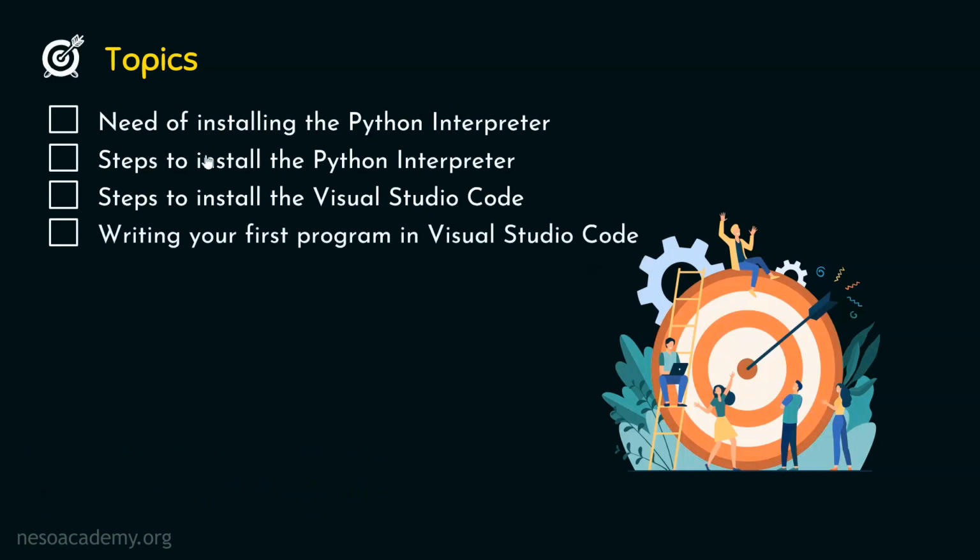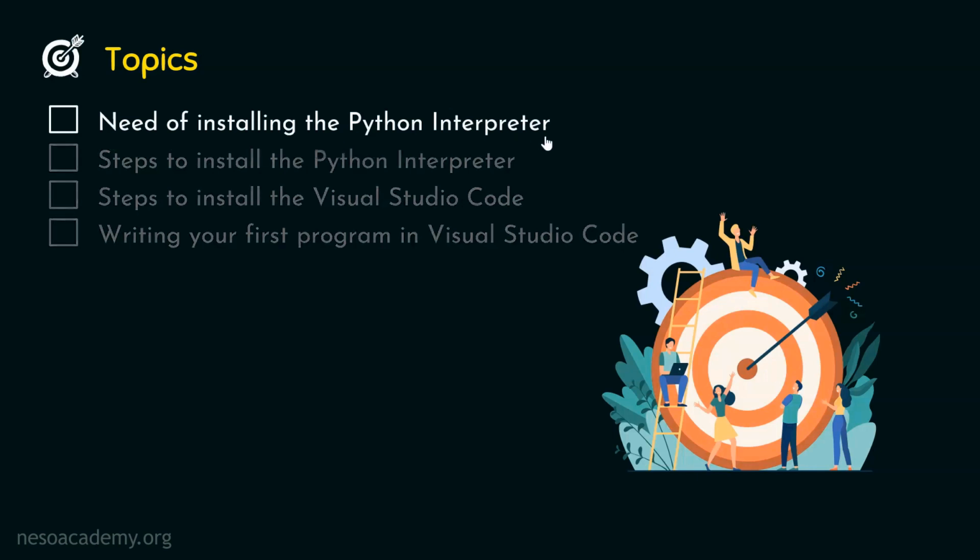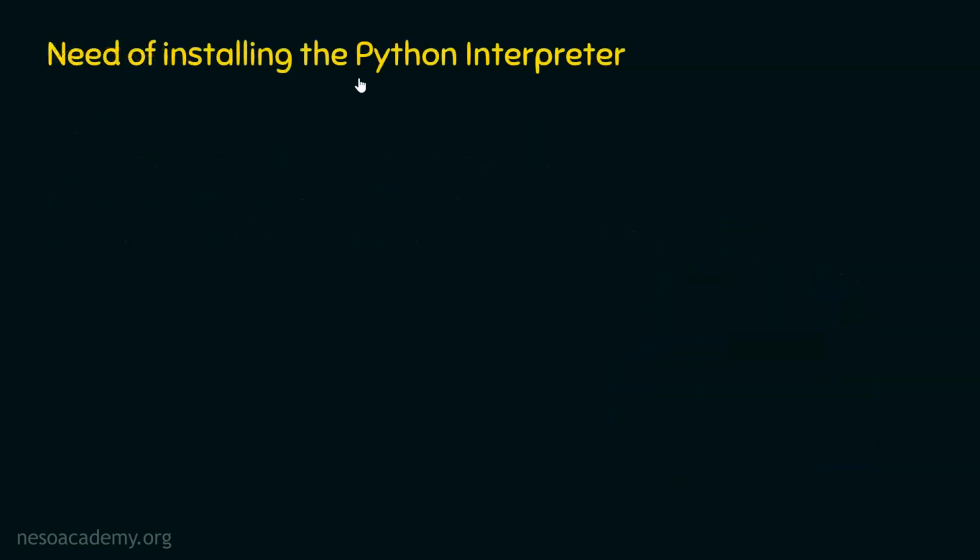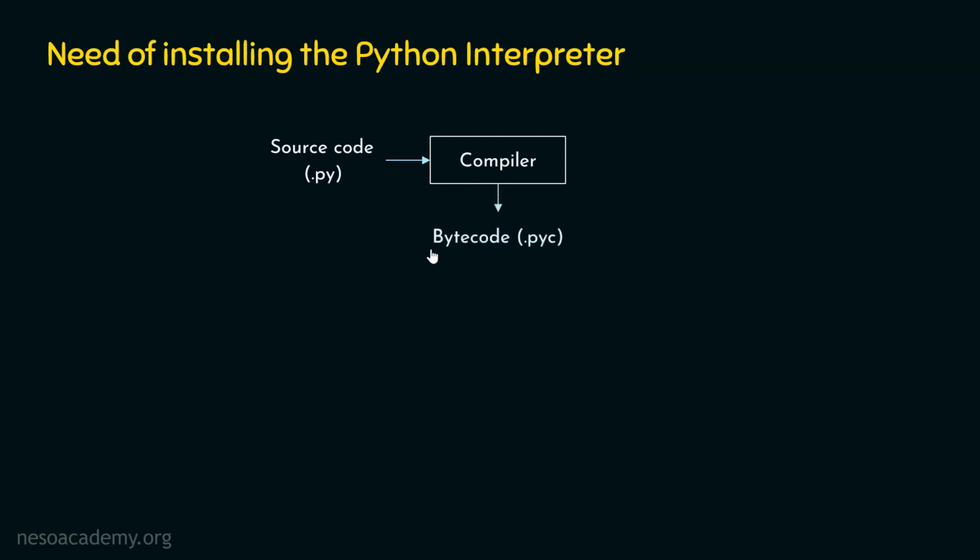We will now learn why we need to install Python interpreter on our computers. We need to install Python interpreter because Python interpreter is capable of manipulating and understanding bytecode, which we will get from the compilation step. We have already learned in the last lecture that source code must be provided to compiler, and compiler in turn generates bytecode, which is the intermediate code.